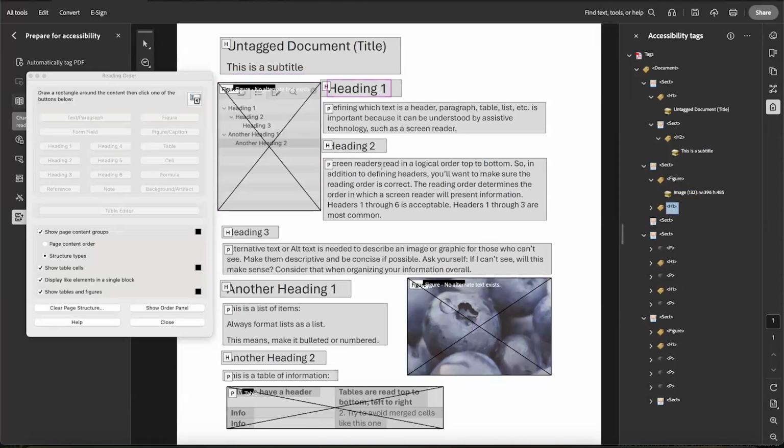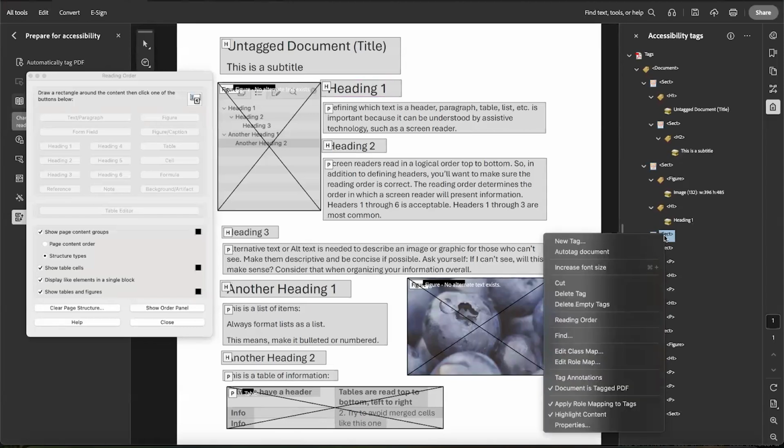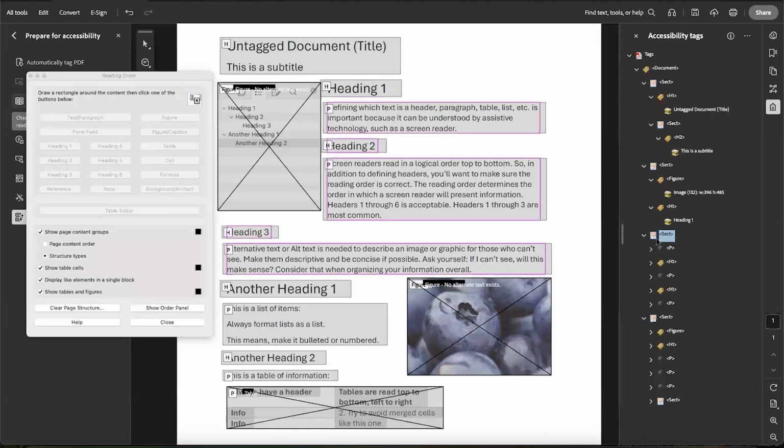I've made this document pretty easy to follow. You would go through. Header 1 is heading 1. This is not attached to anything, so I'm going to right click and delete that tag. Within this section, you can see everything highlight to indicate what is within this section.